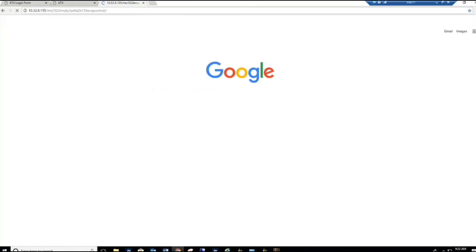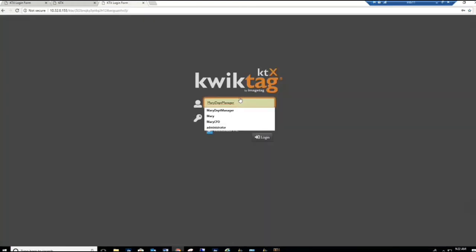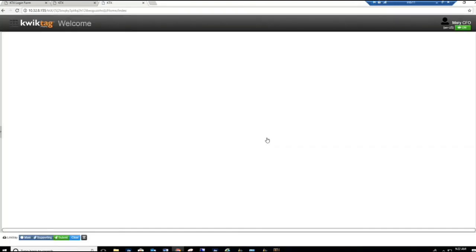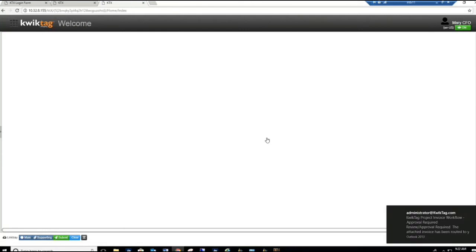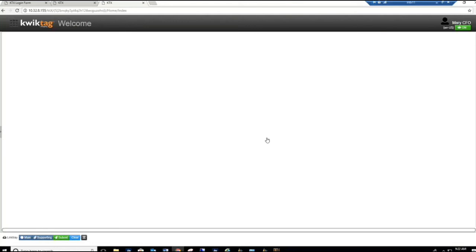So the next step in this workflow is that it goes to the CFO for approval. Now, your organization might have one or many levels of approval, and we can accommodate an unlimited number of approvals in the series of workflow. Now, sometimes people want to do that based on dollar amount. Sometimes people do that based on project or vendor. There's a lot of different criteria. The most frequent scenario we see is by dollar amount.